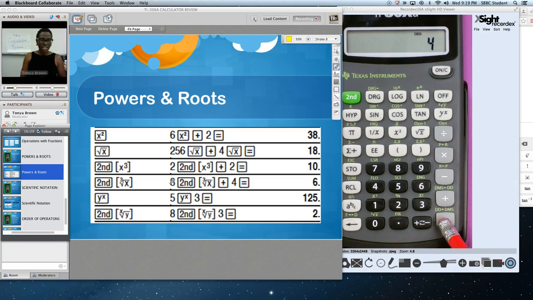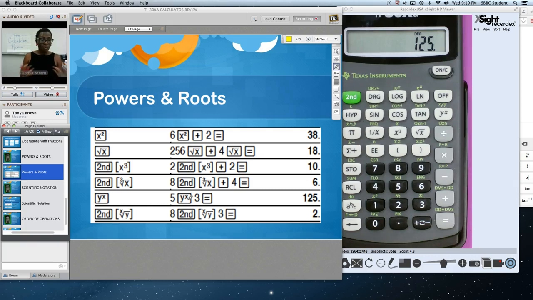All right. Now, why are they using this YX key instead of using either the square key or the cube key? The reason we're doing that is because we don't have a key for raising, well, this is raising 5 to the 3rd power, but we can use the Y to the X key for anything. So let's go ahead and play with that and see what we get. If we press 5, hit the YX key, press 3, that means 5 to the 3rd, we'll get 125. All right, and that's our answer.